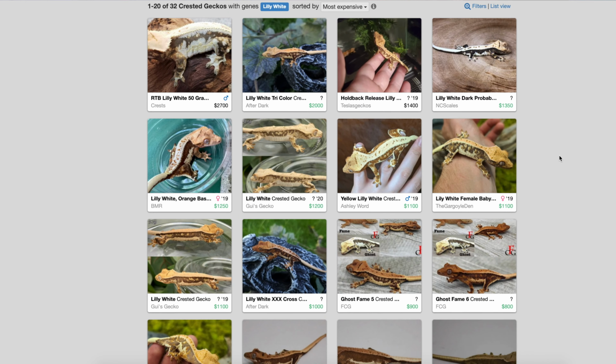One thing that I wanted to quickly talk about while we are on the topic of finding a crested gecko. Some of them don't have tails. The one thing about crested geckos is that if they lose their tail, it's gone forever. It does not regrow. It's okay. It doesn't affect them. They aren't in pain. It might look a little different. It's called frog butt. It might look a little different, but they're okay, and they're just as deserving of love and attention and a home as any other crested geckos. Just know that. Just wanted to throw that in there for anyone that might be looking into getting a crested gecko. Sometimes they don't have tails.